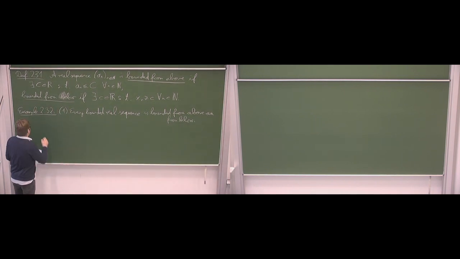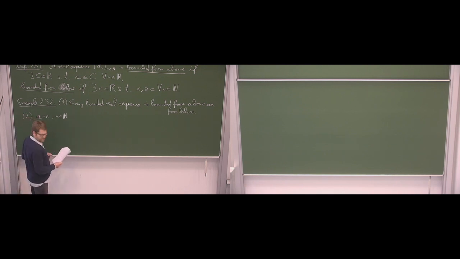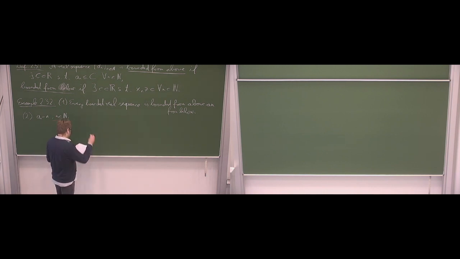And another extremely simple example, if we consider the sequence a_n equal to n, where n in N. We've seen that n is unbounded in the sense that these numbers become very, very big. That was part of chapter 1. Anyway, a_n equal to n. So this number becomes very, very big, but this sequence is bounded from below because we don't get negative numbers here, in particular not negative numbers of very high absolute value. So this sequence is not bounded from above.